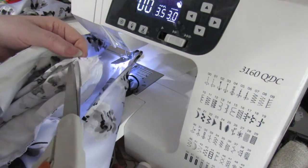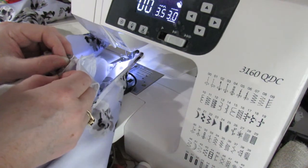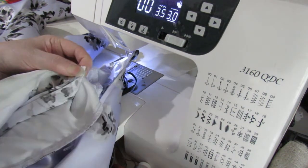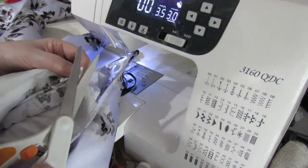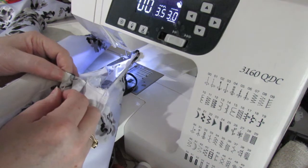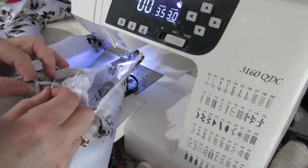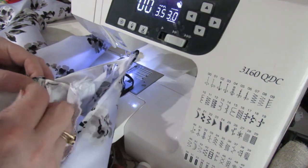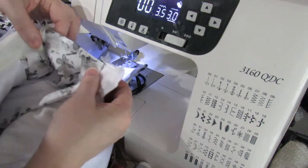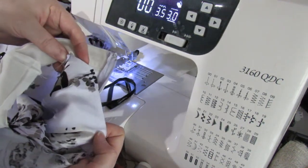I'm going to just see if I can snip those. Only the threads, nothing else. And if I pull those like that, they create a loop, and I'm going to cut the loop, and that should, all these stitches should come out to the inside of that pleat, and then I can make all the adjustments I need to the side of this skirt. I have all of this side from the inside of that pleat to the inside of this pleat open.